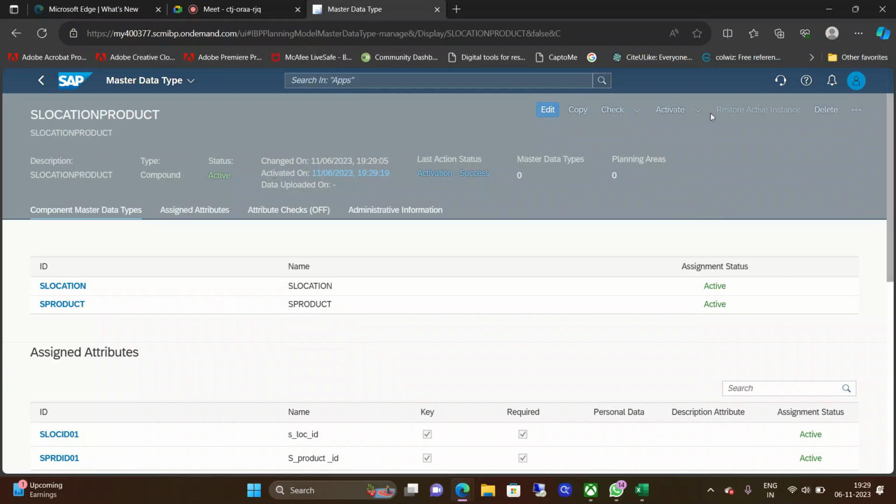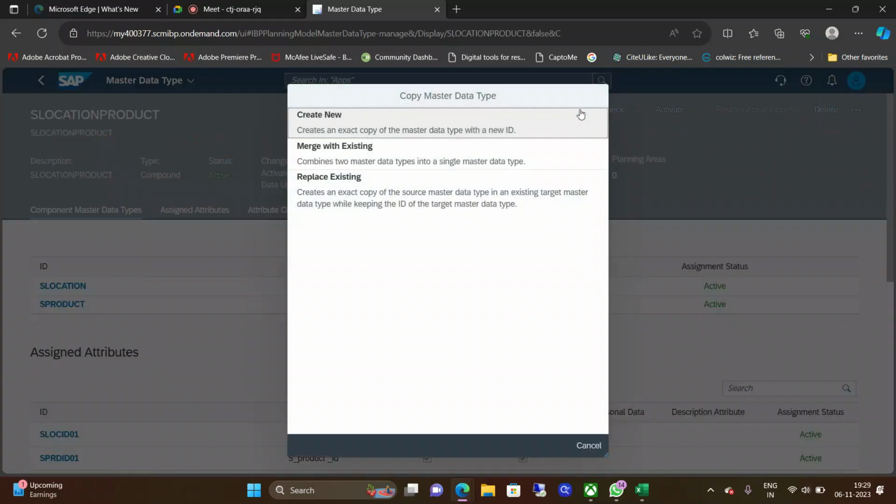So now here one option is there for the copy. What is the utility of this particular application? Shall we click on it? We can copy it.